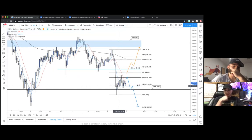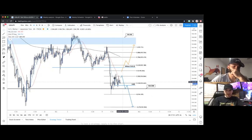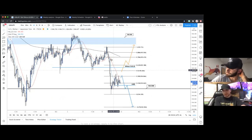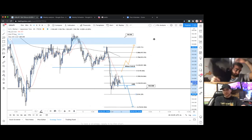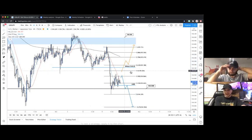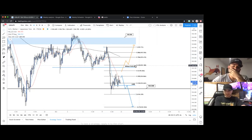So from here, is this the real pullback? It didn't pull back through the MAs. That's something that I really like to see. Pull back through the MAs and then across on like a bearish engulfing or something that we could then enter on. But I mean, it could just be a strong trend, could push lower. We'll see. Either way, we're looking for a rejection of the 38.2. And at the absolute most, this 4-hour level right where the 61.8 is, this is still technically a reversal zone in here that we would be interested in potentially taking shorts at.